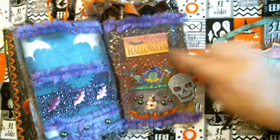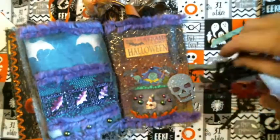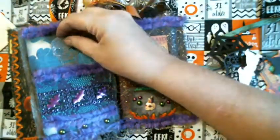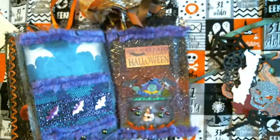I'm always on my toes, because, as you can tell, I don't like blank space. This to me is blank space. It's going to need something. I could even put a spider web if I wanted to. Ooh, I could put the sugar skull. See what I mean? Or I could put the skull. Because it's too blank for me. It needs something. So now I'm looking.